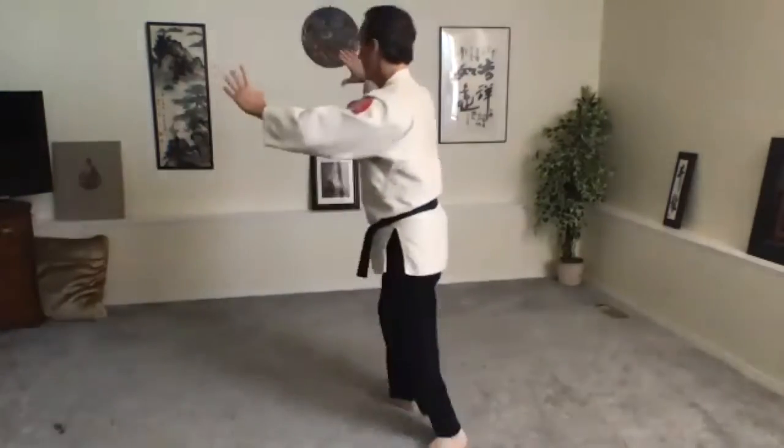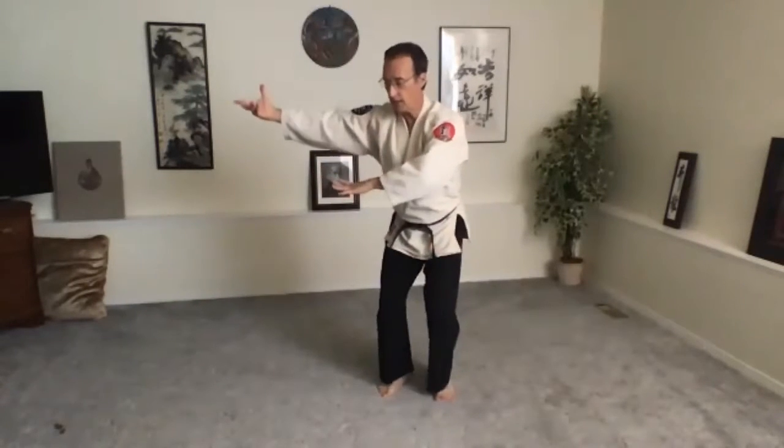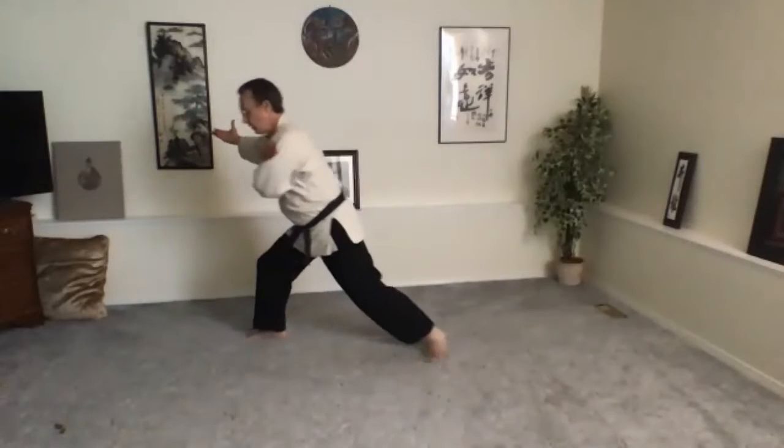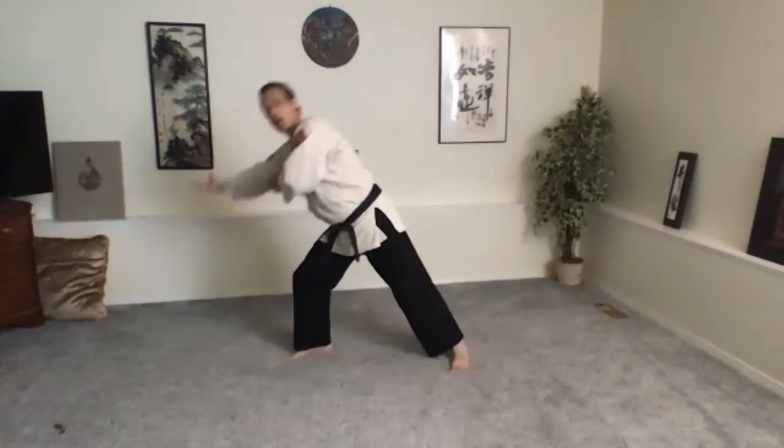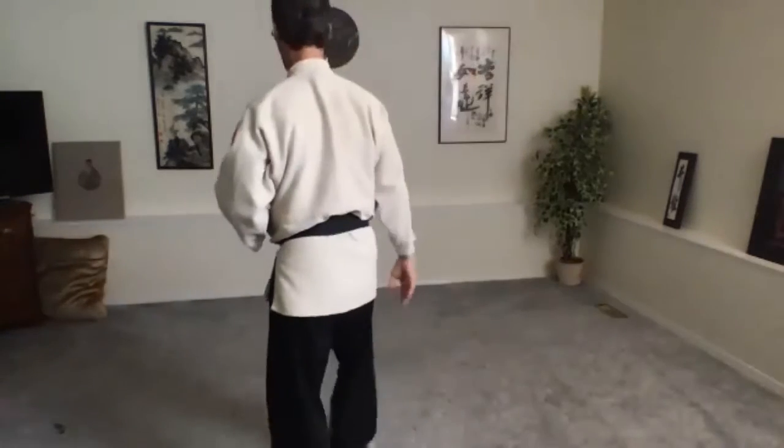Offline Manuchi, turn and sink. Hold, across, slide step, Sayuendo. Hanmi no Kamai, ready stance. You don't want to stay there where they might pull you over. Come back into ready stance. Once more.